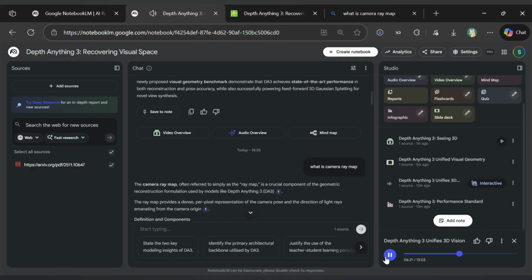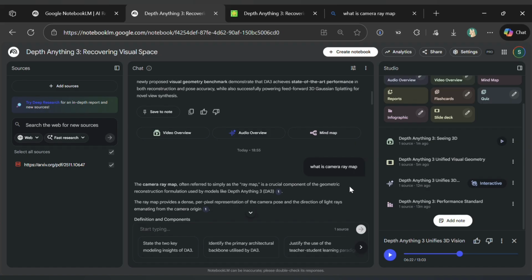That is so smart. From this podcast, I understand, what is the use of the camera ray map and depth map? So the camera ray map, as I said, is giving the position for the pixels from the camera, and the prediction which is given from this model of depth is how far they are from the camera for each pixel.